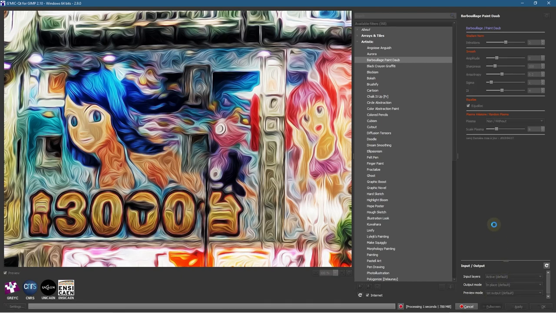Now you need to be patient because this is going to take probably around a minute and a half to 2 minutes. You can see the processing, you can see the time down here, 7 seconds and so forth. So I'm going to use the magic of video editing and speed this up.